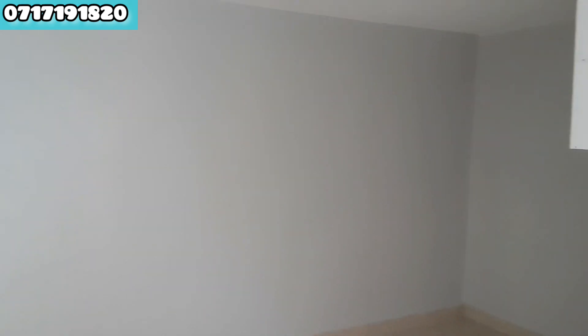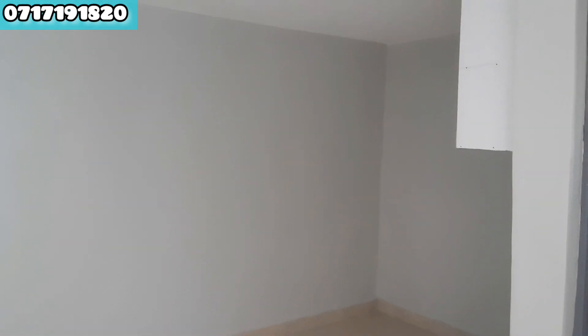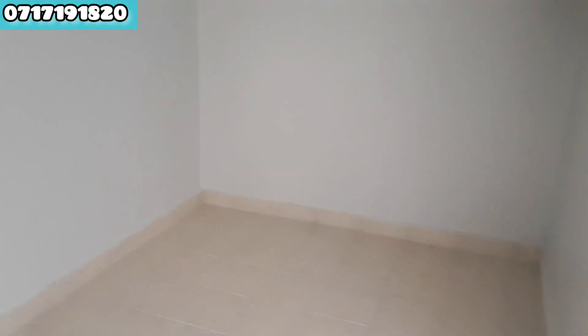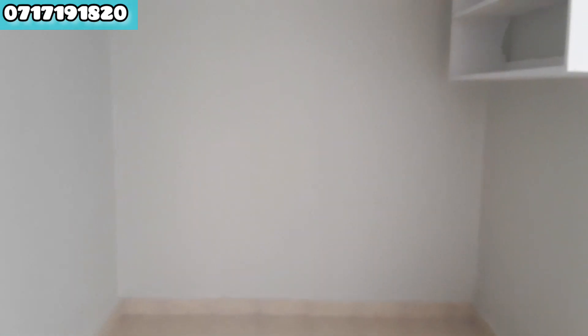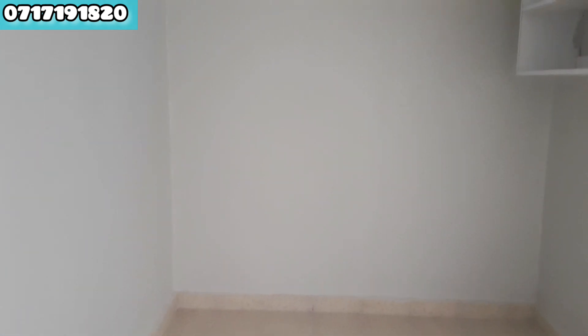So let me do a quick tour of these houses. Once you enter, the direct wall is this one that you are seeing. I just love this space very much. There's this space where you can put a 6x6, 5x6, or 4x6 bed — whatever you want. And look at the tiling. I didn't know that the outcome of these houses would come to impress me. I just love my work.